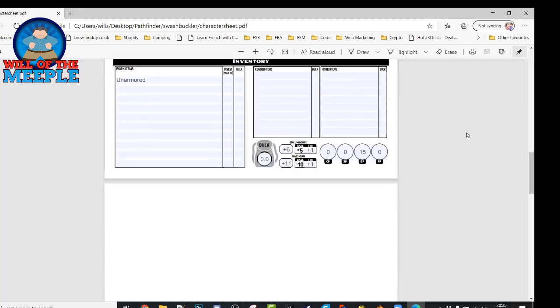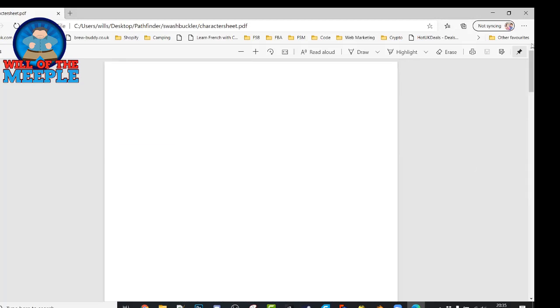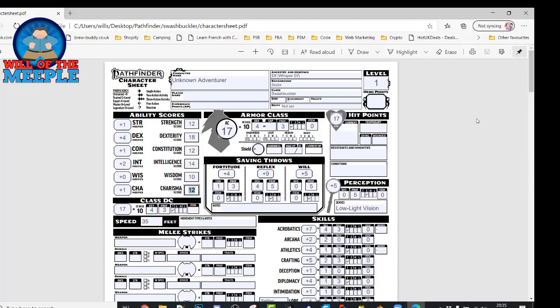So yeah, again, I've not got any. Would you not be a rogue pirate? What's pirate? The pirate's not a thing. No, there is no pirate. There's a background of sailor, but there is actually no pirate. Sailor, yeah.